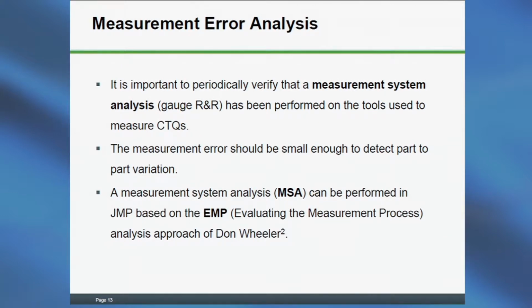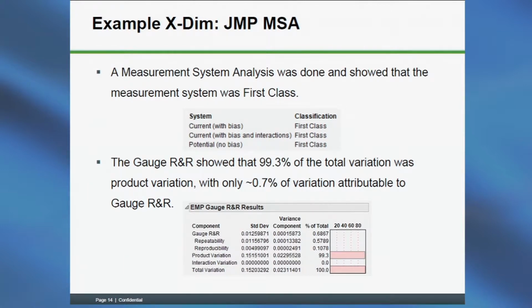It's far superior and actually makes more sense than the AIAG, the Automotive Industry Action Group proposals. And I don't know if you've ever struggled with that issue where you start adding different components of gauge R&R to appraisal R&R and the numbers don't add up to 100%. Don Wheeler's analysis methodology solves that issue.